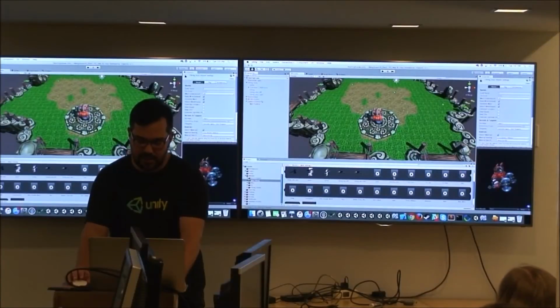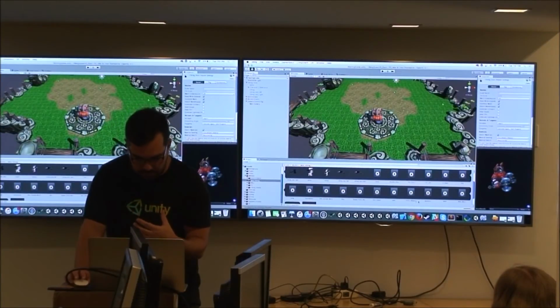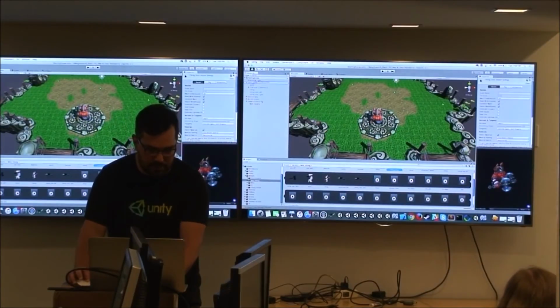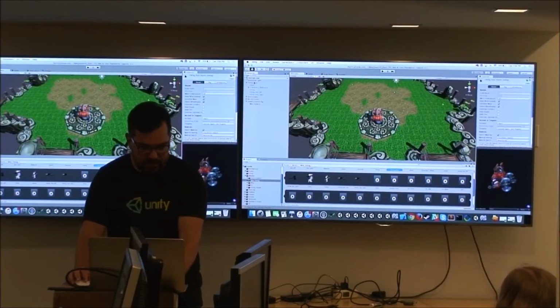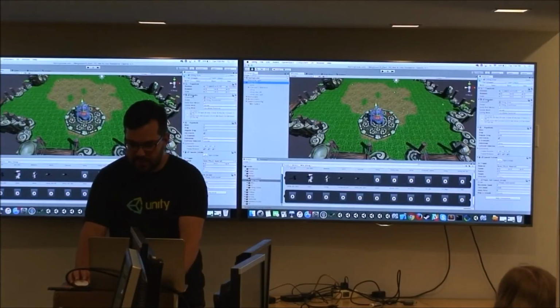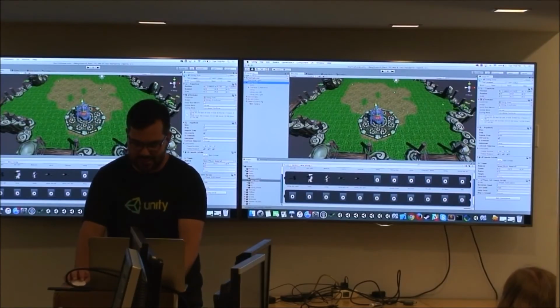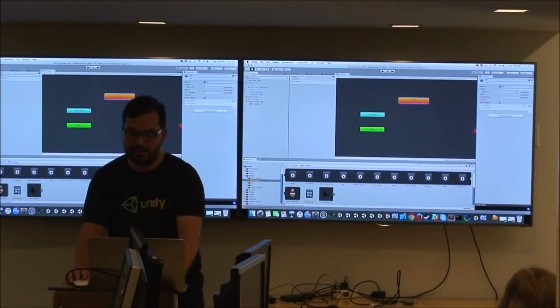So I was pointing out these icons with the play buttons on them. These are the animations that were imported with that FBX. I just want to use a few of them. I want to use idle. So what I'm going to do is I'm actually going to drag idle onto my Viking character. And it doesn't really look like much happened, right? But if I go check out my Viking, I see that this animator now has Viking axes in the controller, whereas before it didn't. Sorry, I didn't show that, but if I double click on that, it opens up the animator window. So Unity uses a system called Mecanim.